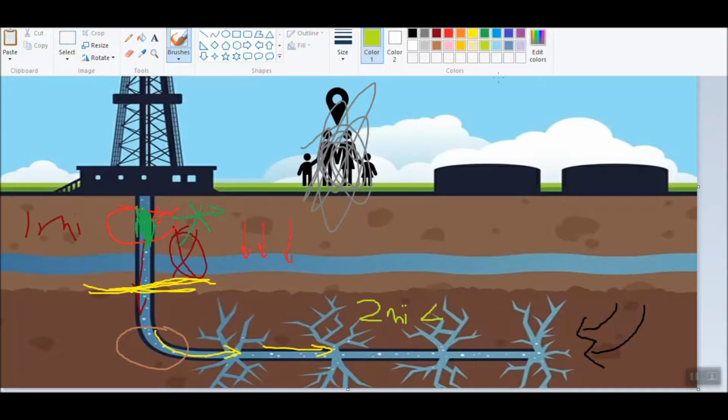Once the desired depth has been achieved, more protected casing and cement is added, and then the drilling rig is removed in order to begin the next step, which is known as completion, where the water/sand and the toxic cocktail of chemicals the industry lied to you about is injected, and the gas is removed.